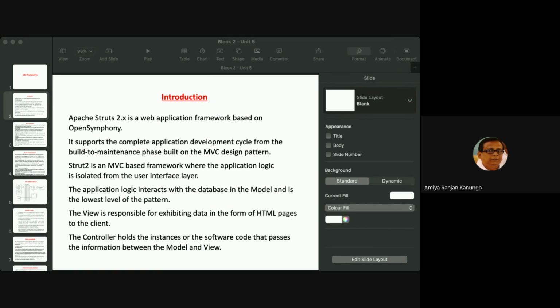It supports complete application development, starting from the building process to the maintenance process. It is a framework that supports everything for developing a web application, starting from building the web application to its maintenance. As I told you, as it is a J2EE framework, it is based upon the MVC design pattern.